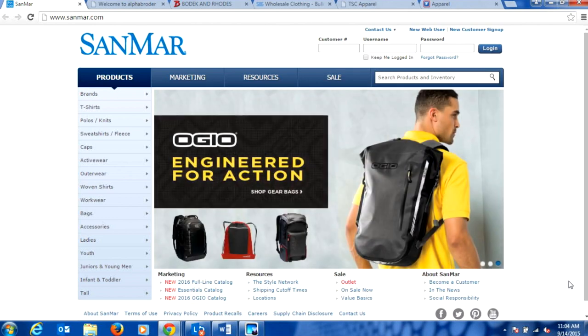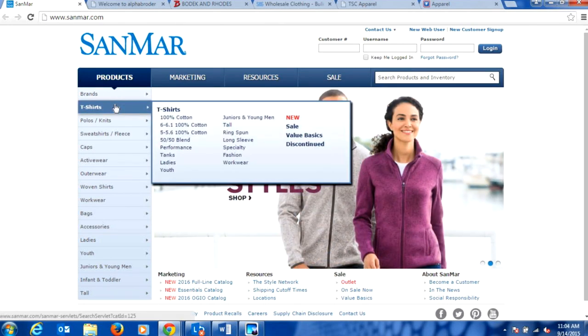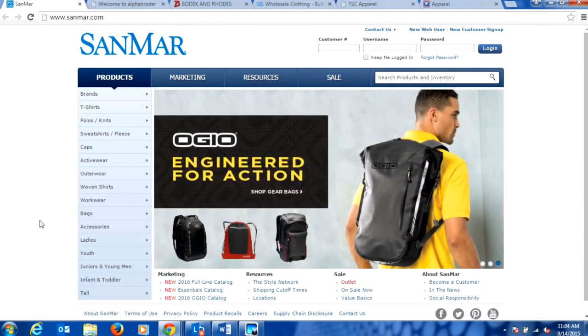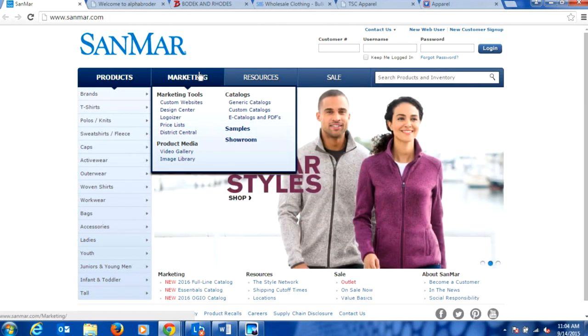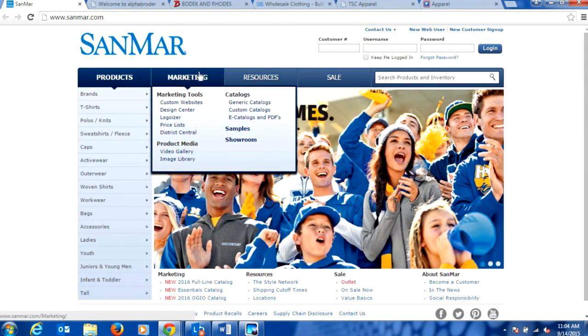Yeah, and we're peeking in on Sanmar's website right now where you can see all of those categories along the left-hand navigation. And in addition, as you're looking for your core supplier, definitely location's a big thing, but also resources. So a lot of these larger suppliers invest money in providing marketing resources, extra photography that you can download and use on your website or when creating sales brochures. So, Sanmar's definitely a great company. It's who we source from a ton when we're sourcing stuff for Stahls TV.